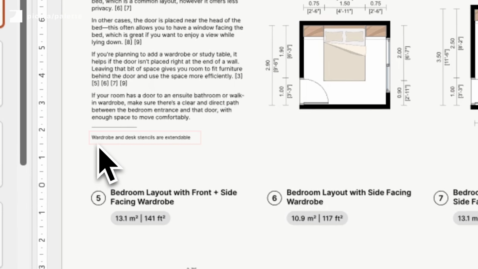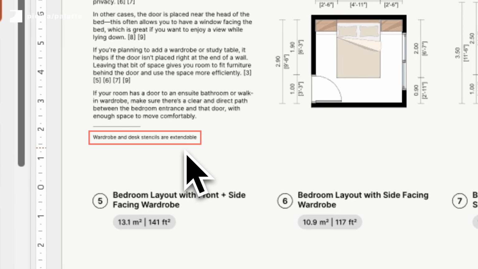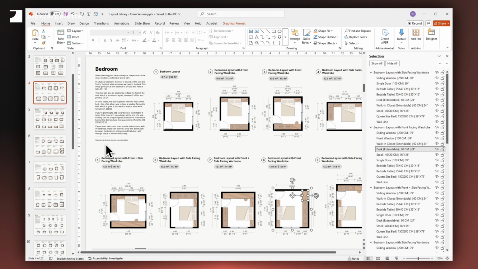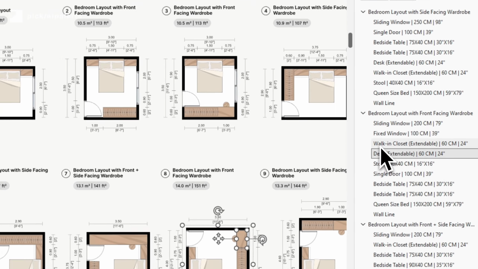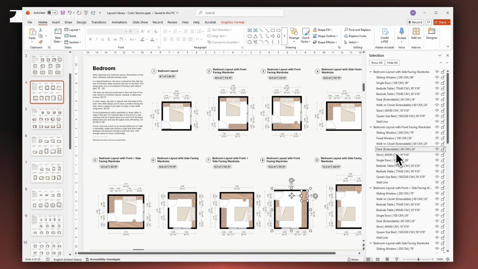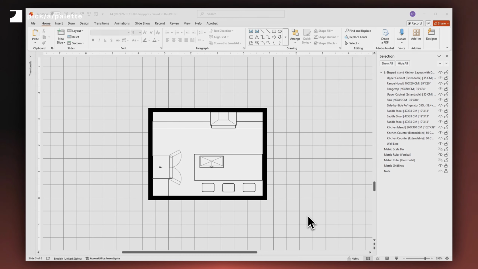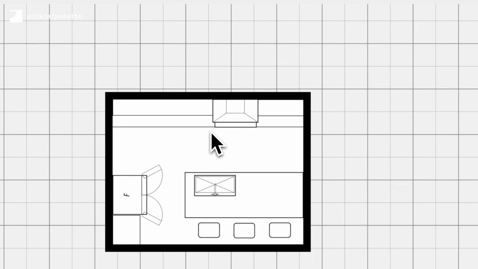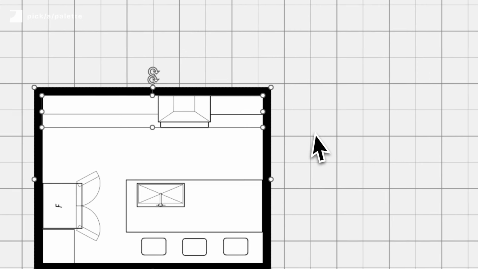Some elements inside the layouts are extendable. To identify them, check the notes or look at the name in the selection pane. For those stencils that are made of shapes, you can extend by stretching.